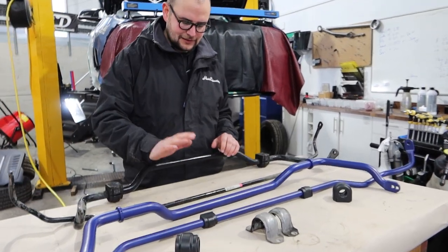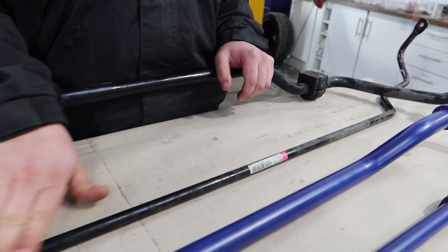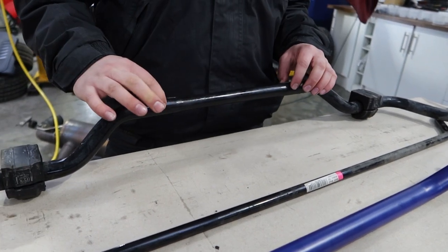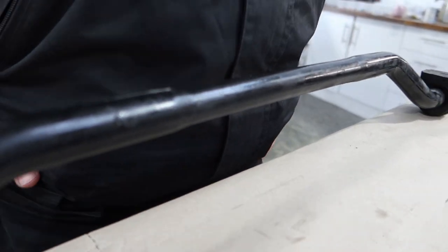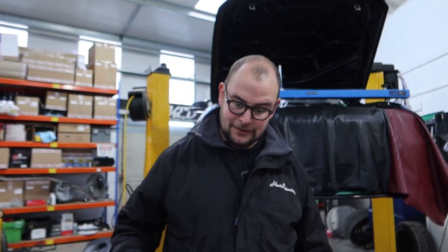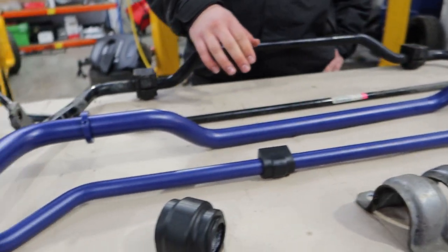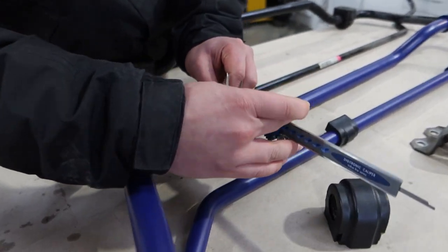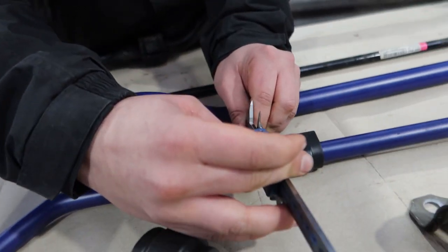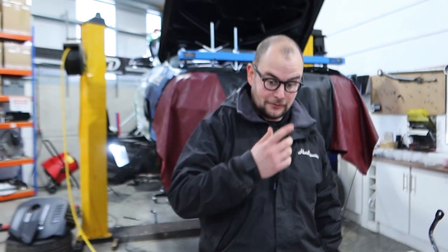You can see the real difference between the two sets. These are our standard set with the car's 2017 M140 — so 15mm rear, and the front one actually tapers down, so it's between 22.5mm and 25.5mm throughout. The front one's not insignificant, but this rear anti-roll bar is pretty much doing nothing, especially when you've got decent tyre size, decent grip on there, and some decent springs. Whereas the H&R bars are a hell of a lot thicker — we've got a 28mm front bar and a 20mm rear bar. This front bar also has adjustability, so it's got two different positions, which is always really handy for dialling in or out oversteer or understeer, depending on your balance.